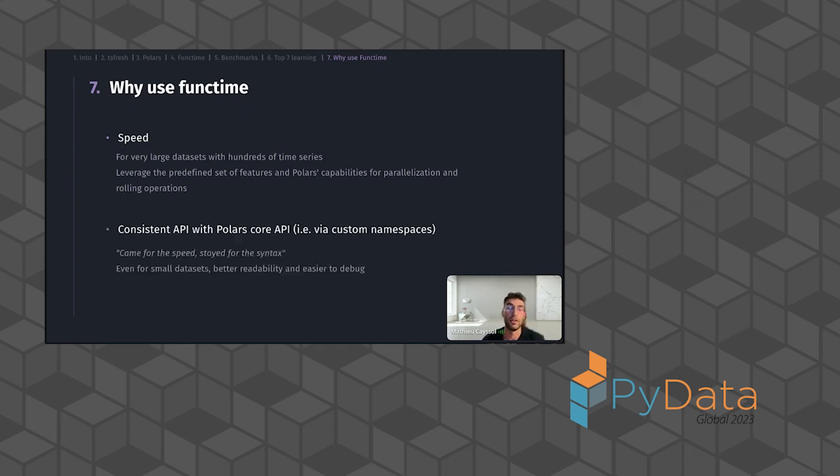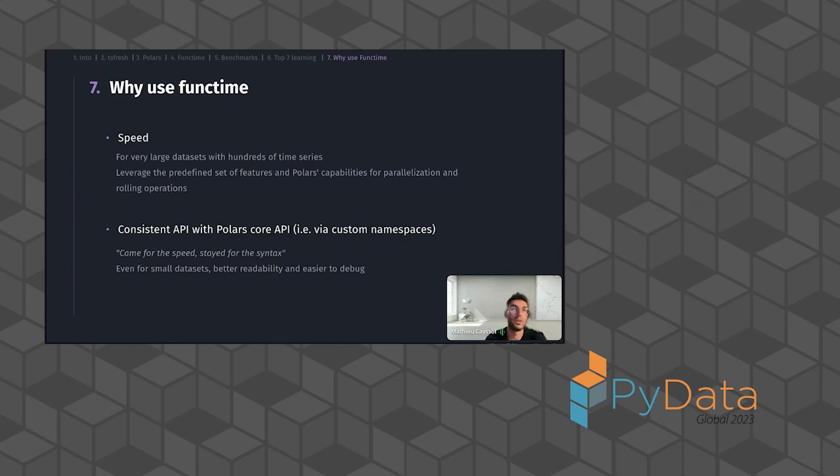But it's not only this argument, but also the fact that the API is very consistent, and it's extremely easy to use. So even if you have a small data set, I think it will make sense, because it will make your code a bit easier to read and also easier to debug.